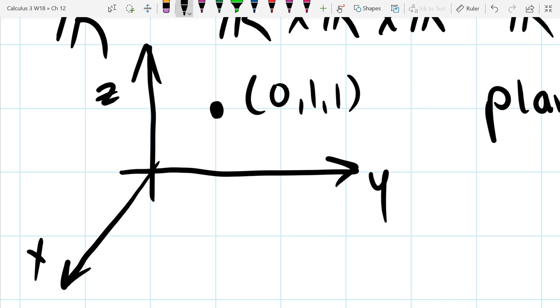So it could be corresponding to the point go forward one, and then really carefully over that much, and then up that much. So whatever this amount is, the point could be drawn here but actually have different coordinates. So you lose the ability to see how deep or shallow the point is. So I'm going to avoid, as much as I can, actually graphing carefully in three dimensions, because you have this problem where that point actually could represent an infinite number of points.